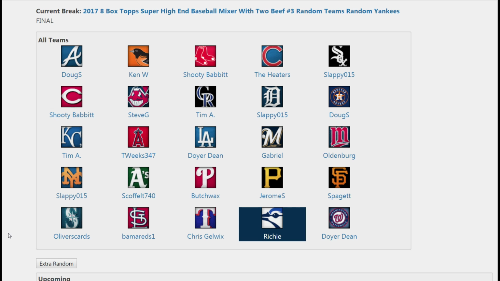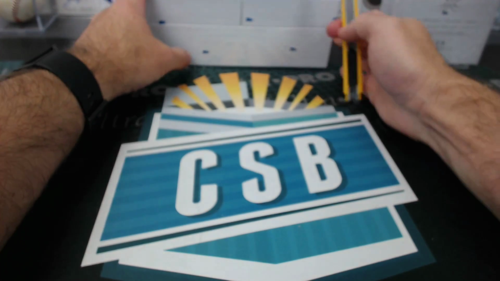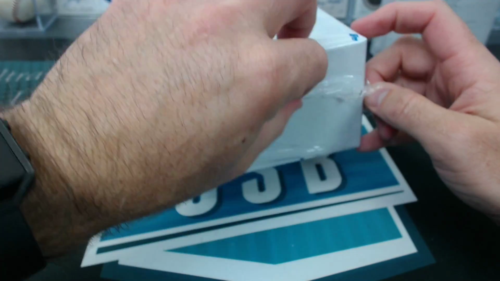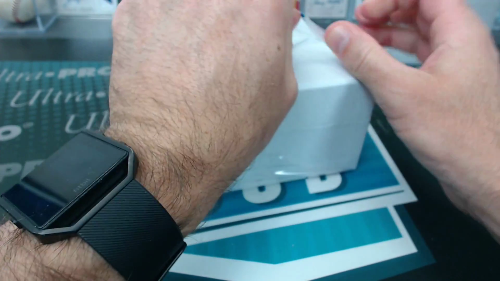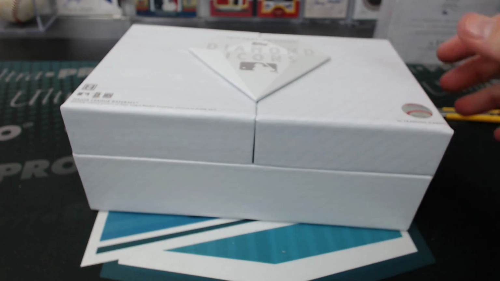Oh, Richie, look at your Blue Jays. This is like the best Blue Jays break of all time, possibly, if you can get some Yankees out of this Diamond Icons. You get a good Yankees hit, I'm confident in saying this will be the greatest Blue Jays break that has ever happened.